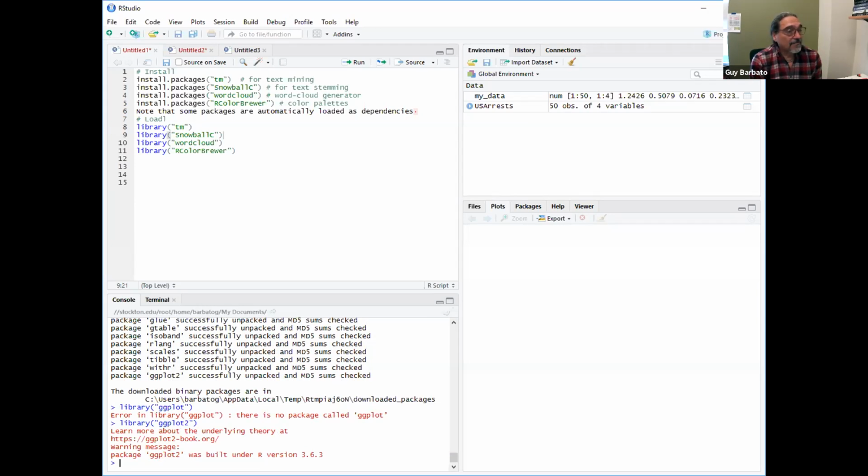And there you go. So now I got a warning message, and this is not uncommon, that ggplot was compiled under a different version of R. This warning message is not a problem. Okay, this warning message is not a problem. It's just alerting you to the fact that we have a version here that was compiled under a different version of R than I'm running under this installation of RStudio.